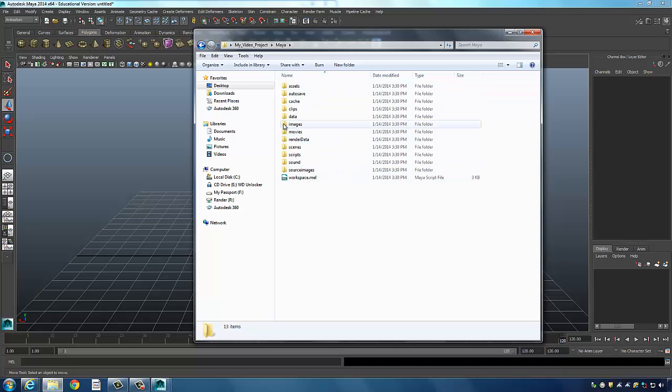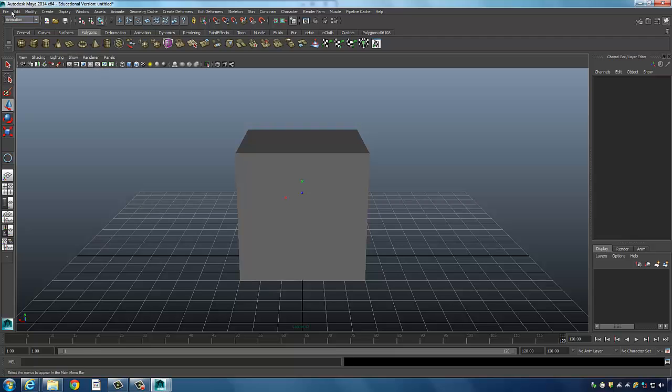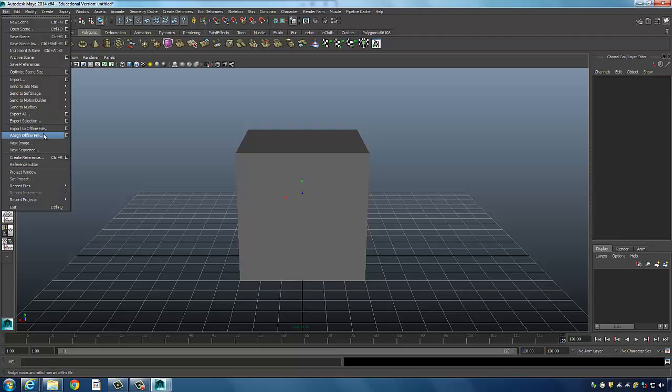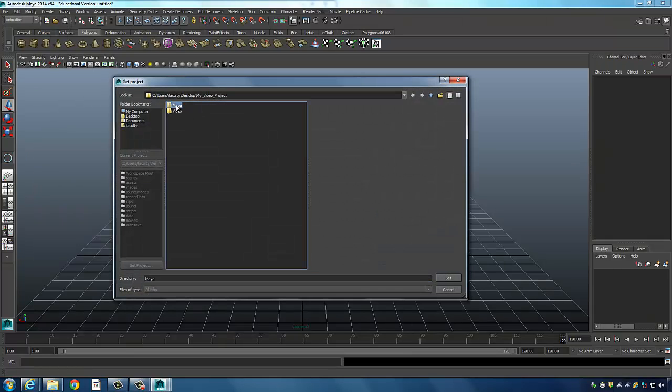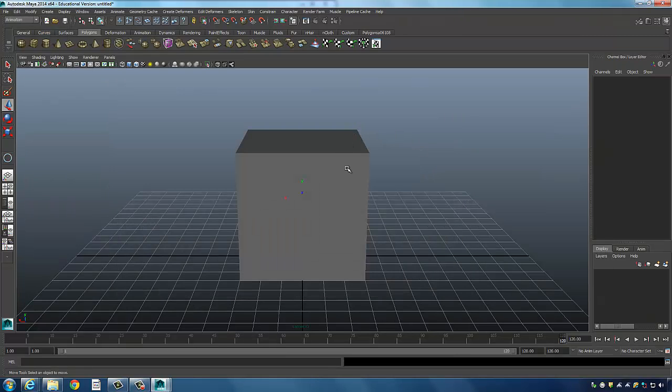All right, now this is the magic little directory for us moving forward in this class. This is the Images directory. That's where Maya stores all the images that are related to any renders while the project is set to the current project. So if you remember, I went to File and I said Set Project, and I set it to Maya. And so now if I render out of here, where are my images going to go? Inside of the Images directory, inside of that folder.